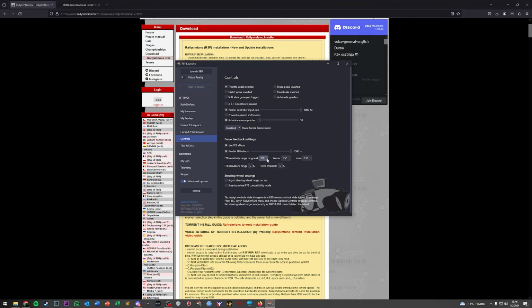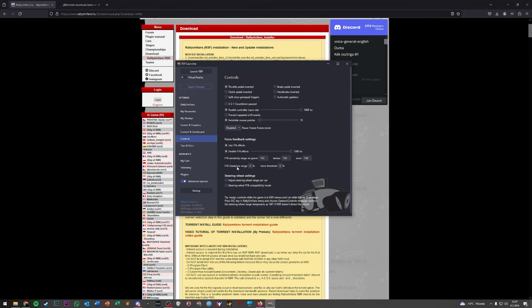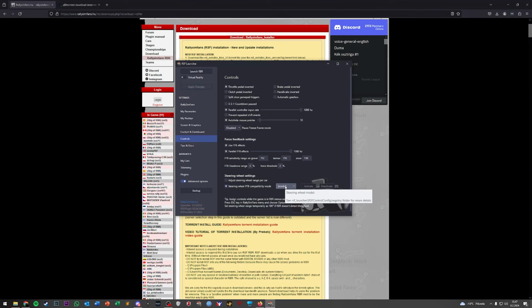Then we have the force feedback stuff, as said, and this is also explained in the tooltips when you take your mouse over the option. And there's also more information about these in Discord. And some wheels might need force feedback compatibility mode, so you might choose that in case your FFB is not working.